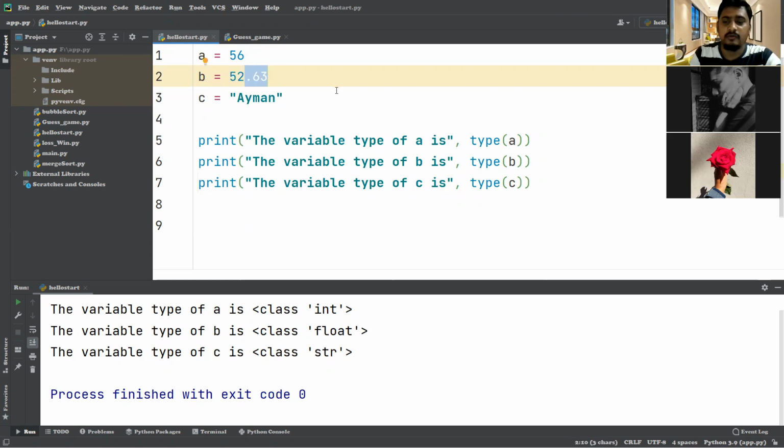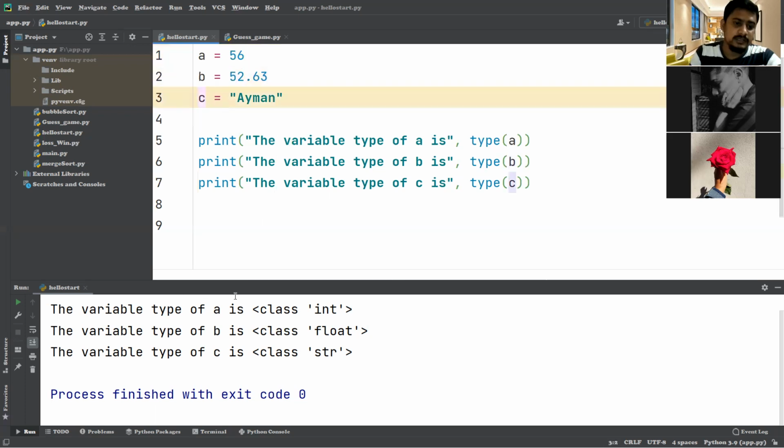The decimal point number is called float in programming. So the variable type of B is float, and C says the variable type of C is class string. Str means string. So you see here we have declared the variable C, and we entered some characters inside the variable.